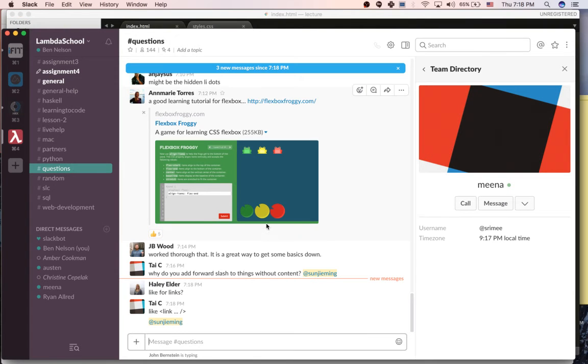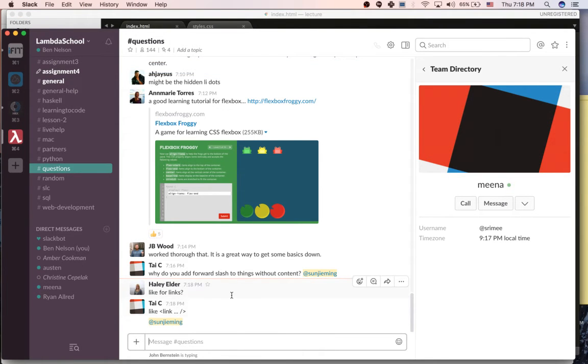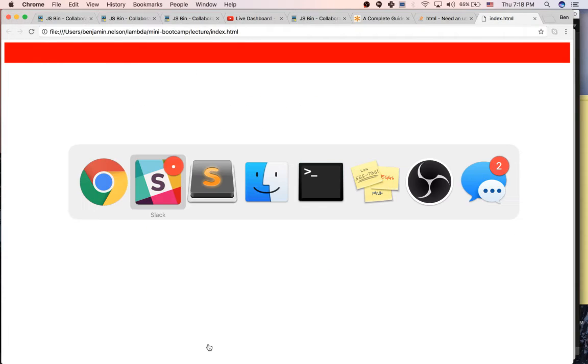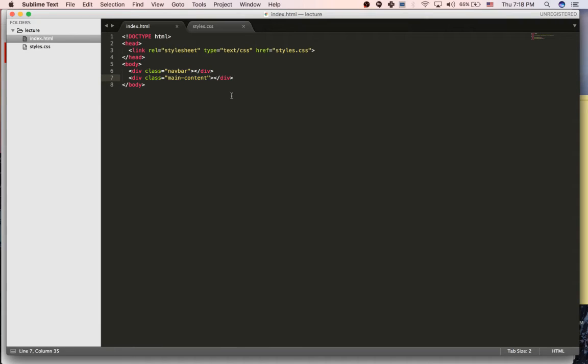Okay, so I just have this pop up. Oh, like link. Okay, so the /. There are some elements that are self-closing, and so for a link tag, you actually don't need the / in it. It is self-closing, but you don't put that / in there. A self-closing tag is a tag that doesn't need to have another one that closes it. Like with body, we have body and then the closing body, and then we have div like that.